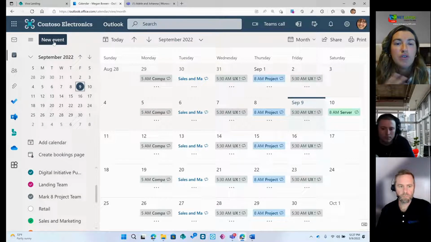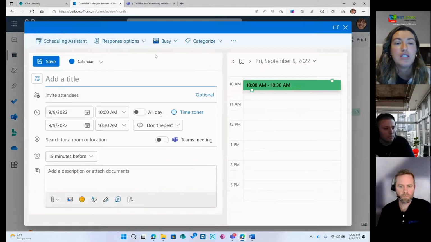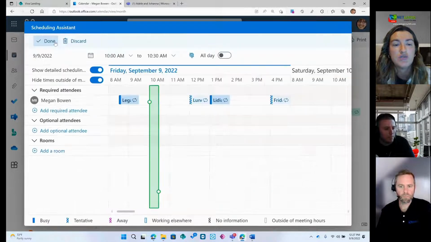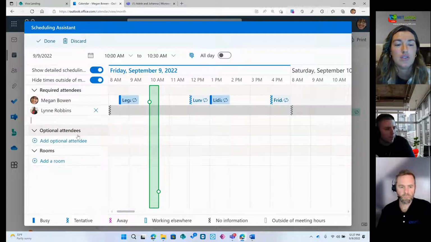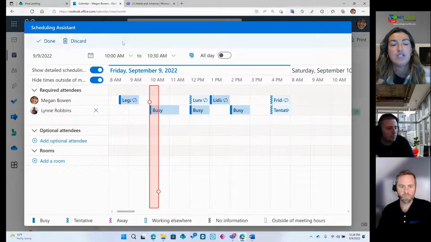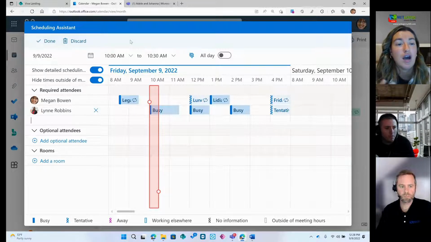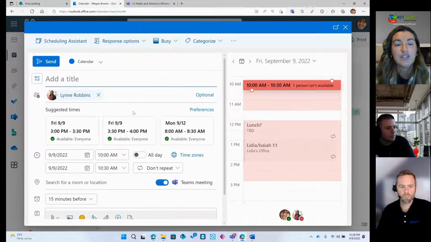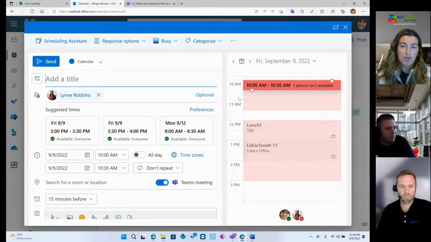Now, just to show you configuring an event within Outlook, and just utilizing that scheduling assistant feature as well. I could come in here, for example, and say I want Lynn on this call. I could see that Lynn is busy during the time frame that's set here for me. And this is the beauty of respect of that team's calendar for those meetings that are already existing on your calendar. My scheduling assistant within Outlook is already telling me, I'm sorry, but Lynn is unavailable during that time.